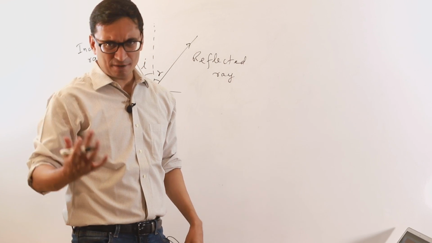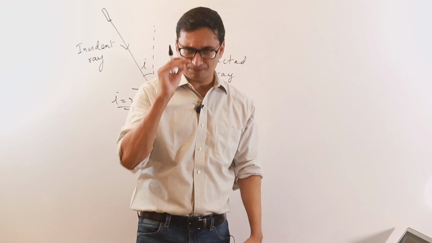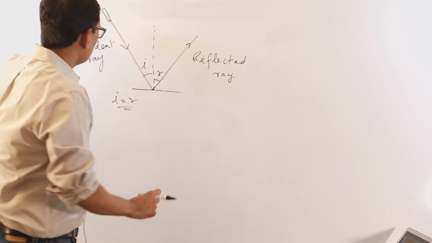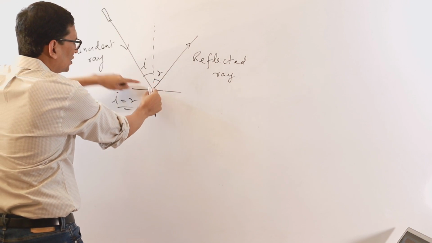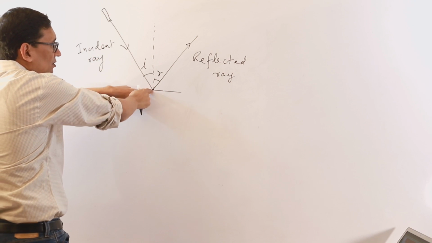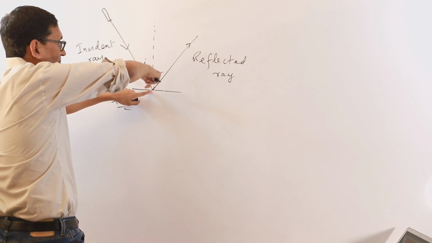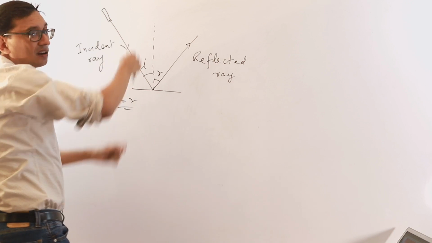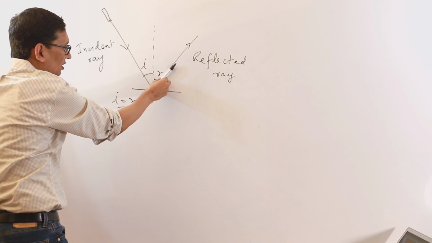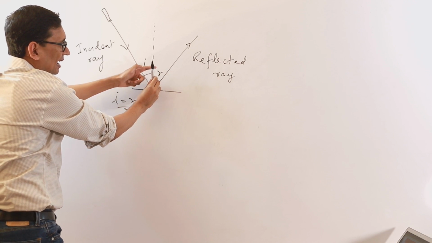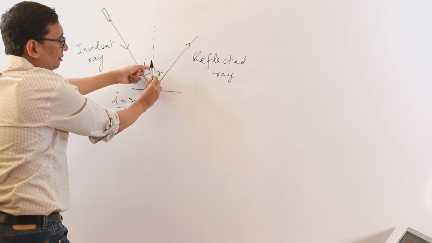The next one is some other property. Let me ask you this. Let's say the beam of light is coming from here, and this angle is I. After reflection, instead of going here, is it possible, think carefully, that it comes here, such that the angle is still R? So the light goes like this, instead of that, could it come like this such that this angle is R? Because even then I would be equal to R, but no, that's not what happens.